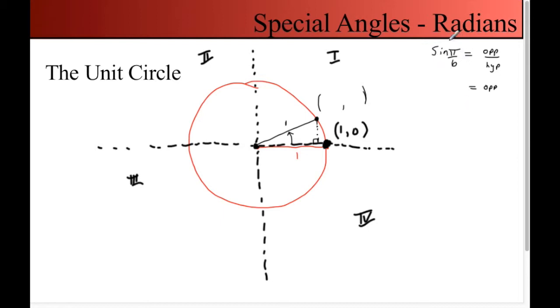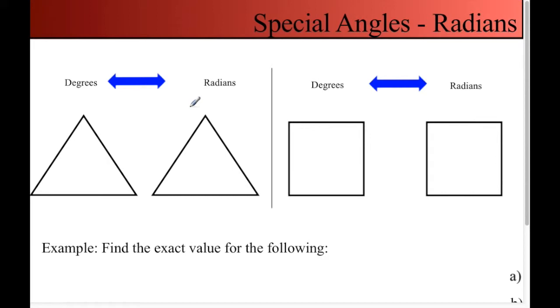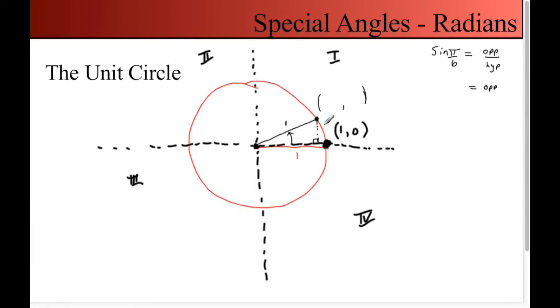Now sine of pi over 6 has an exact value. If you go look at our triangles, let me go back and create it, right? So we're used to doing this. So in radians, pi over 6 is equivalent to our 30 degrees. So if I cut this, this was 2, this is root 3, this was pi over 3, this was pi over 6, and therefore sine of pi over 6 would be this value, which is 1 over 2. So back here, sine of pi over 6 is 1 over 2.